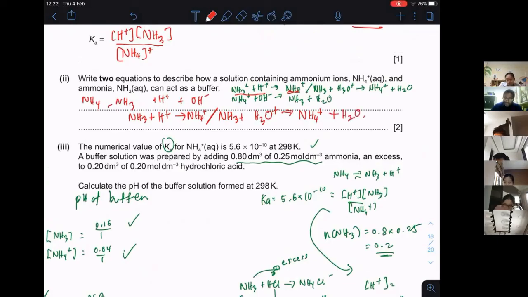Okay, so this one is up to you which one you want to use, as long as ammonia is reacting. And then for hydroxide, when you add, it's going to be ammonium plus the OH minus. So they are going to give you ammonia plus water. This is going to be the reaction that's happening.